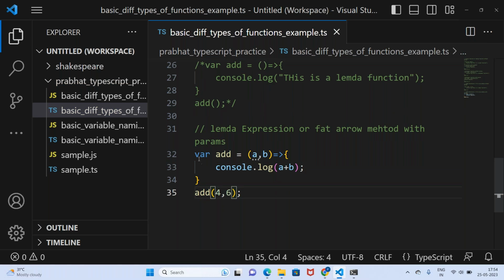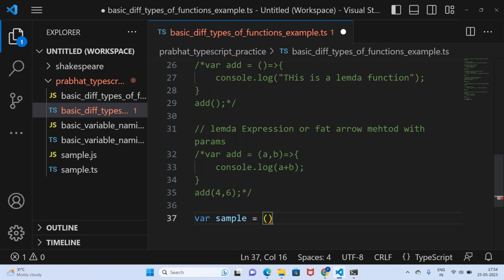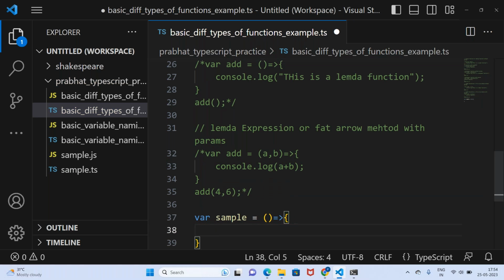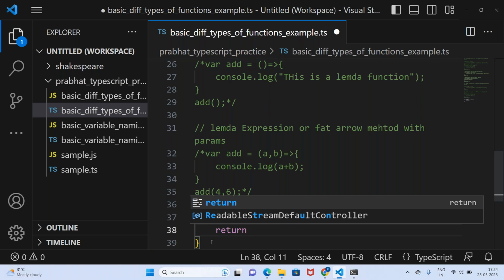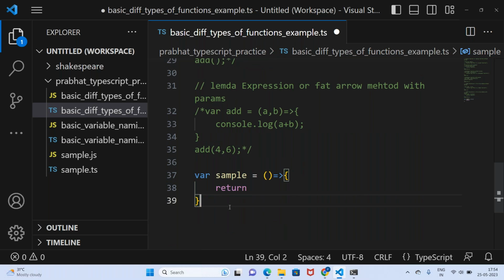Okay everyone, perfect. Look at the screen, everybody. It is working properly. Now, this lambda expression has a little bit of syntactical advantage. What is that? Sample equal to parenthesis, equal to greater than, curly braces, return. Return cannot print the value. It will return like a pen. But without paper, can you write with a pen? Same thing here.